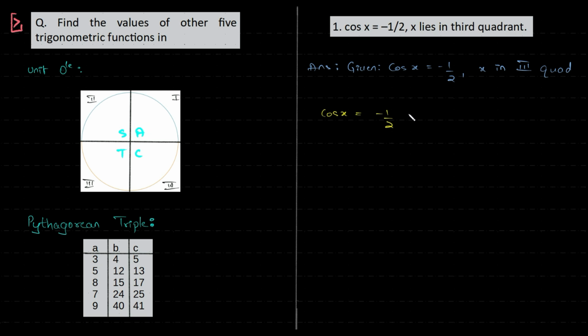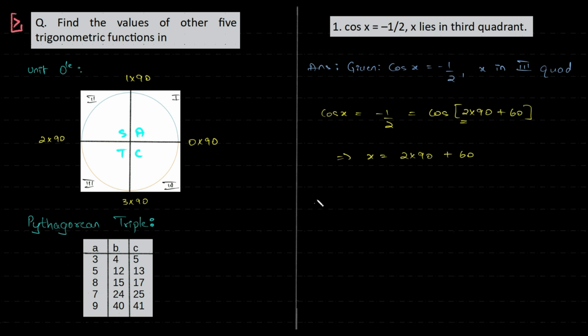Now what quadrant are we talking about? Third quadrant. So we are talking about 0 into 90, 1 into 90, 2 into 90 and 3 into 90. So basically it is 2 into 90 plus some angle. I can rewrite minus half as cos of 2 into 90 plus 60. Since it's 2, cos of any even multiple of 90 gives us cos itself, and cos of 60 is half, so it will be minus half. This implies x is equal to 2 into 90 plus 60. With this in mind, everything else will fall in place.